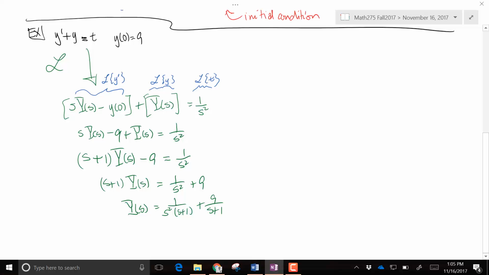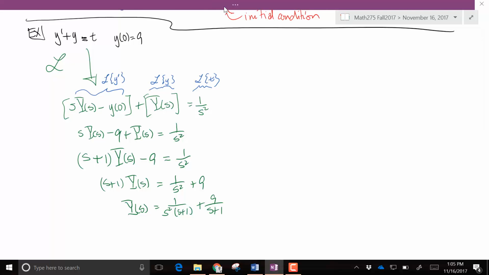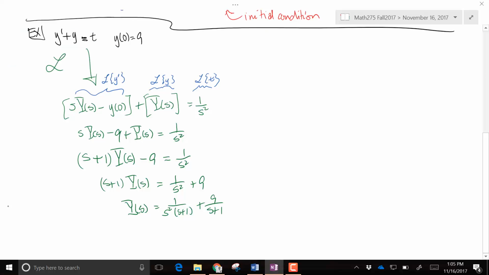So the idea is to bring this back to the real world. So what we want to do somehow is to get this back into the real world. What we're going to need is our formulas, our table of values. Maybe we should get into the habit of writing our table on the side of the board over there so that we can remember.